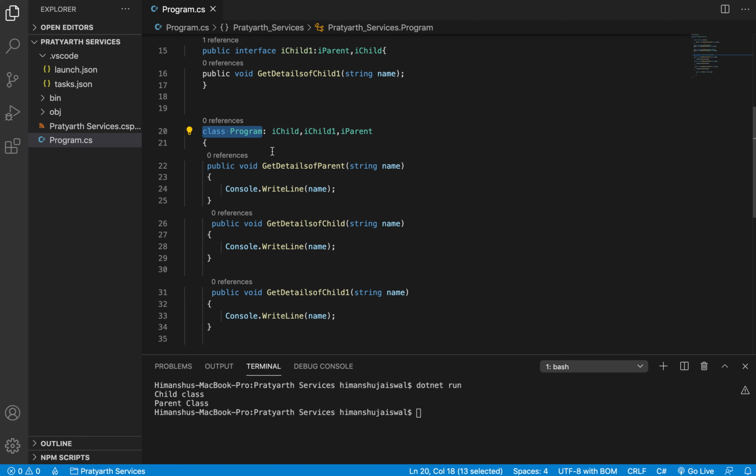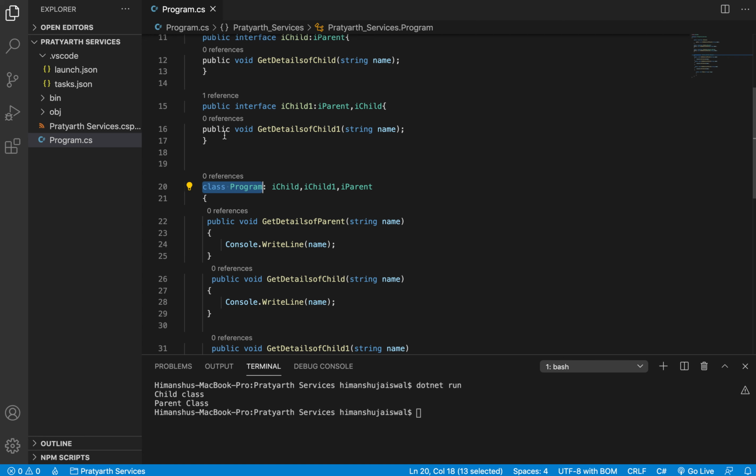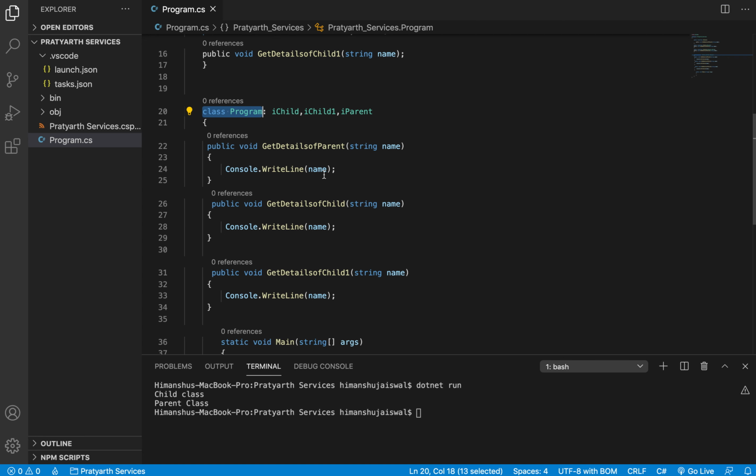Basically, interfaces are more like a contract, and the class or struct that implements them must provide the definition for all the members specified in the interface. I have used a class here for inheriting these interfaces, but you can also use a struct. If you don't provide these, it will give you an error.